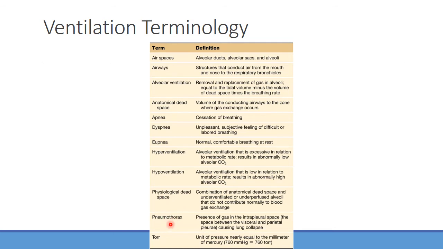There's pneumothorax, which is the term I could not think of before, but basically if you end up getting an air space in the intrapleural space, you can end up having potential lung collapse. So basically that pressure of that air in the intrapleural space can push the lung closed, essentially, which can be, one, very painful, and also prevent oxygenation from occurring. Any questions?